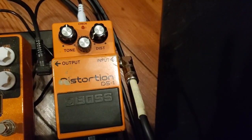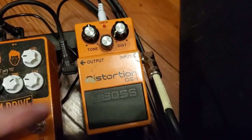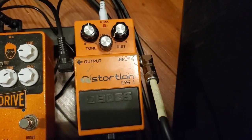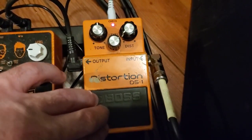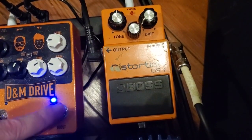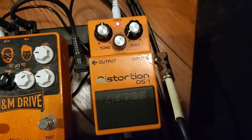It is the month of May now, still recording guitars. It's going good — slow, but surely making some progress. I figured I'd show you the latest configuration of gain staging. So this is the Boss DS-1 classic distortion pedal. I have swapped it out for the Zeus overdrive that was in this spot. And I am currently using it just by itself, though sometimes I do throw on the DNM boost side of the DNM Drive with it. But for the part I'm doing at the moment, just the DS-1 distortion pedal.